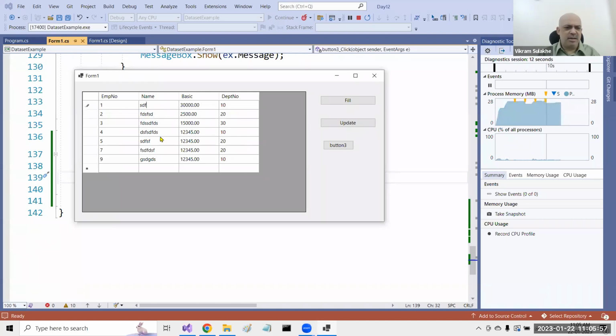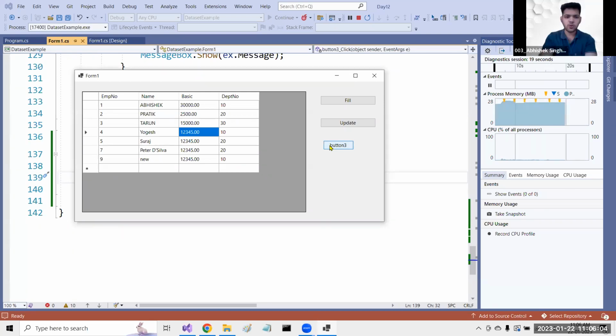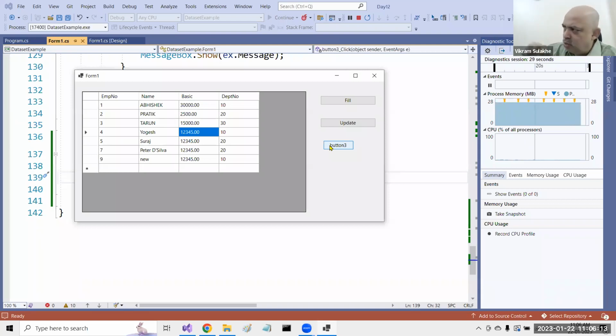So I made some changes here. Now if I said RejectChanges, you tell me what it's doing. Undoing the operation. Basically, it is taking you back to the unchanged values. When you filled it, what are the original values there? It's taking you back to the original values. So whatever current values are there, it's going back to original. And all the row states now again become unchanged. But now all the changes that you made are gone, are lost. And you go back to this.